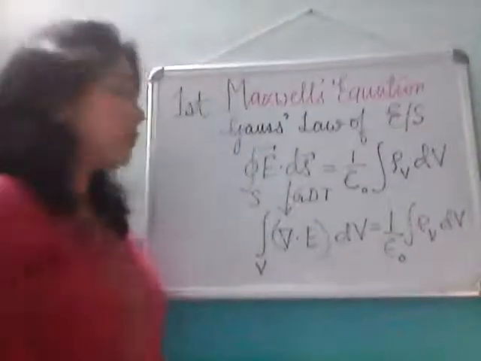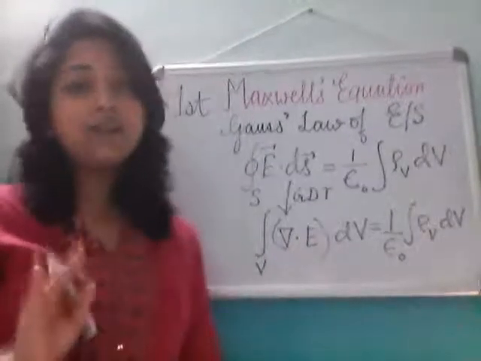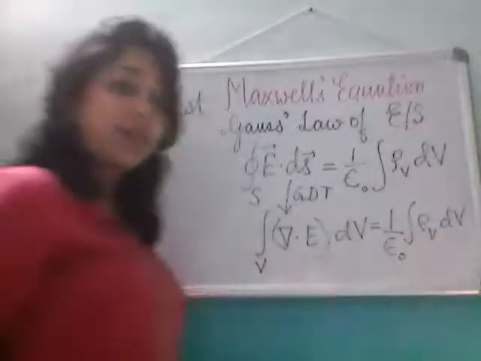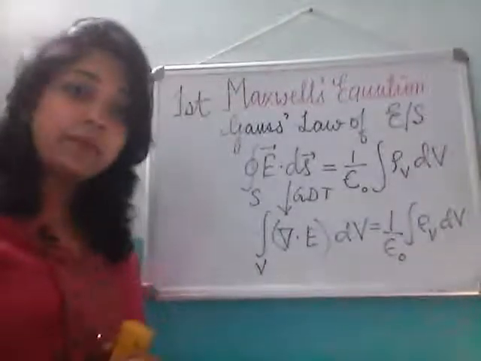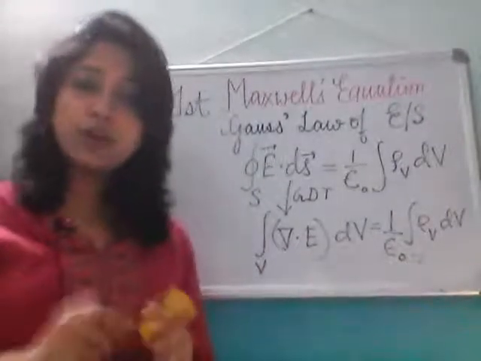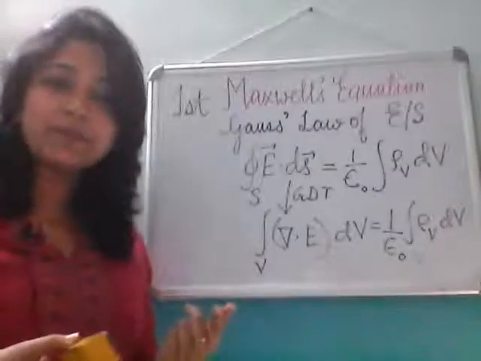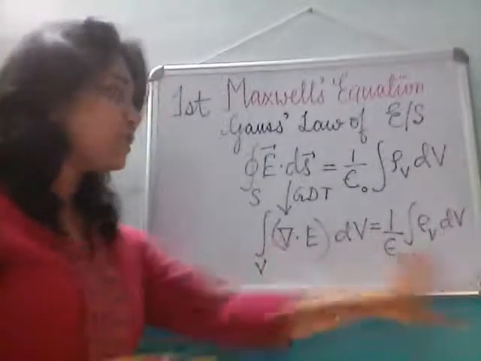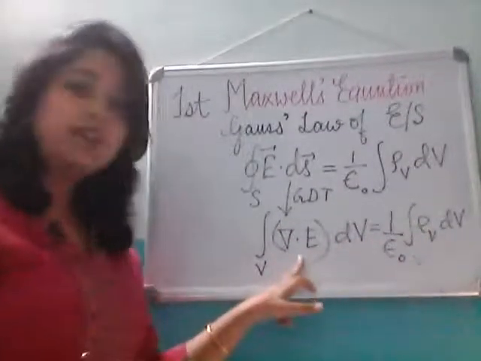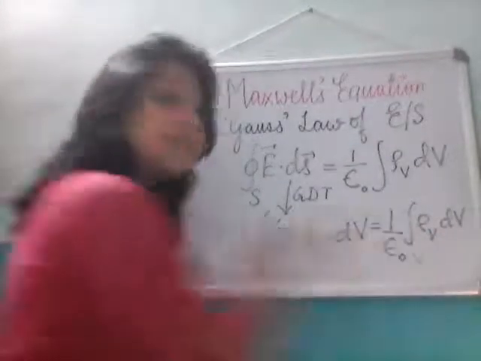So what we have done, we have taken the surface integral into a volume integral with the help of the Gauss divergence theorem. Fine. So now see, my left hand side and right hand side are both volume integrals. And remember, these volumes that we are writing over here are the same. This volume is the same volume which has been contained within our surface, which we have earlier talked about. So now when I am comparing these two, this integrand part, whether rho V or divergence of E, these can be equated to each other since the integration is over the same volume V.